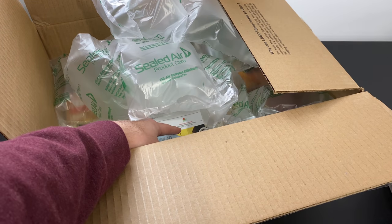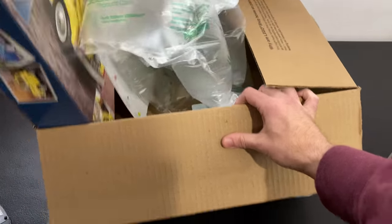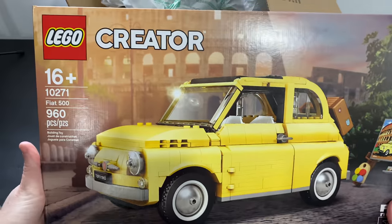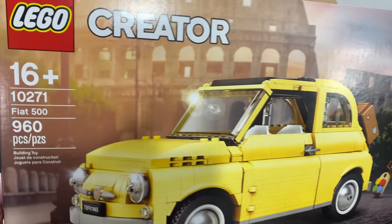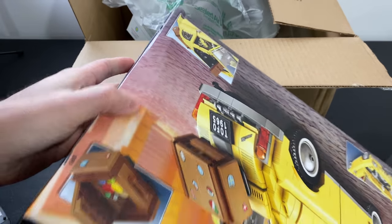Let's show you the big thing first. Got myself the Lego Creator Fiat 500 — set 10271, 960 pieces. I'm feeling some things that are not so good here — there's a crease right here and over here. Box lives, even though they matter, I'm trying to get over that. But this set — some people are hating on it and I don't know why. I love these Lego Creator vehicles.